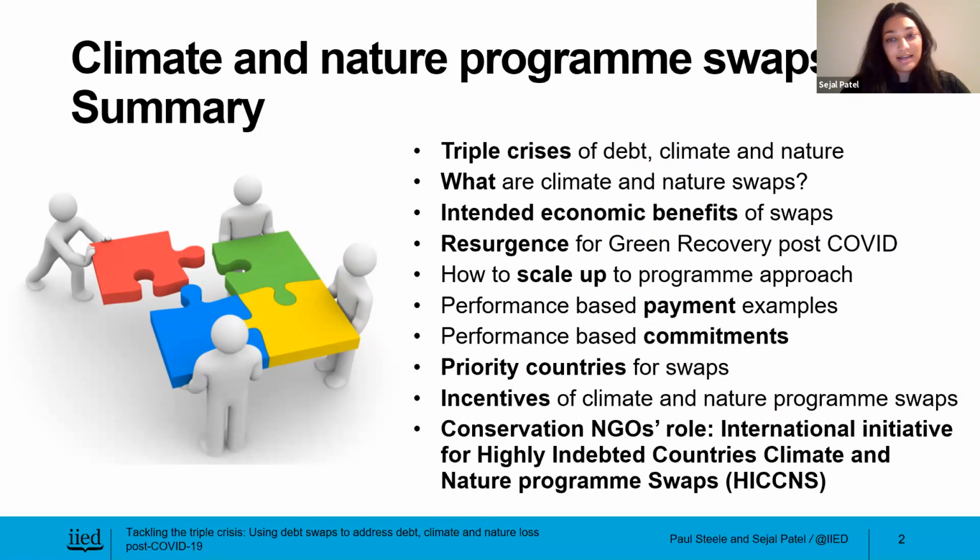Then we'll briefly lay out what climate and nature debt swaps are, and then talk about some of the aspects. So the intended economic benefits, the resurgence of swaps for green economy, green recovery, post-COVID, the need to build on past experiences, which point to the need for scaling up swaps by taking a program approach, performance-based payment examples and performance-based commitments, and the incentives of climate and nature program swaps for different actors. So touch points to tap into to get widespread engagement.